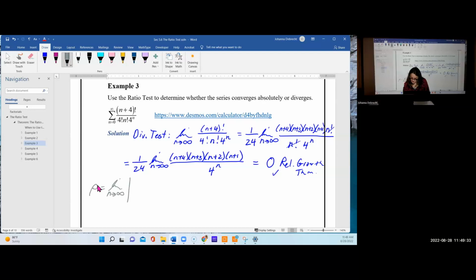N goes to infinity, absolute value of a sub n plus 1 over a sub n, both coming from the sequence, which is the sum end of the series. So now I'm going to replace all n's in the sum end with n plus 1. Now you've got to be very careful here. And my advice is to create a really large absolute value and not to crowd up your work.